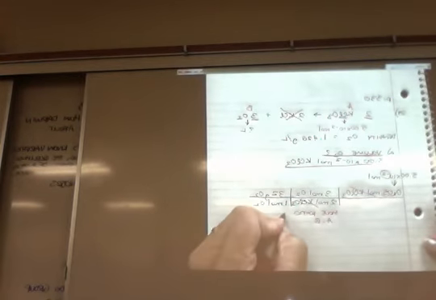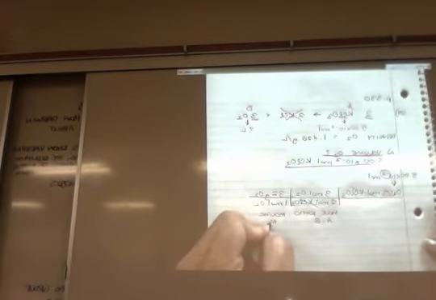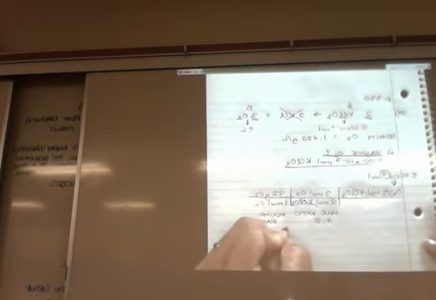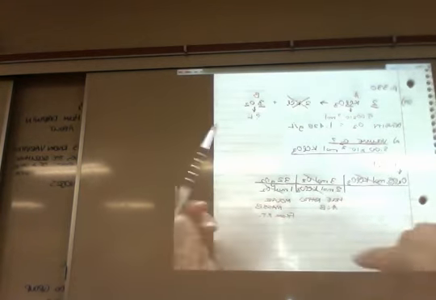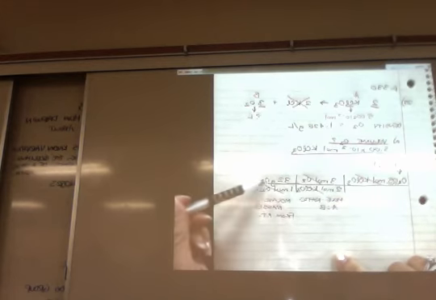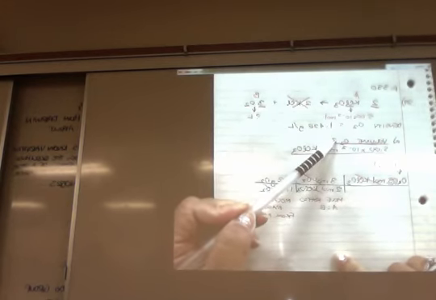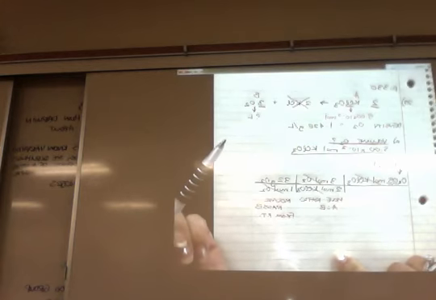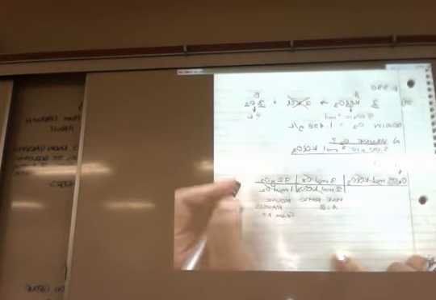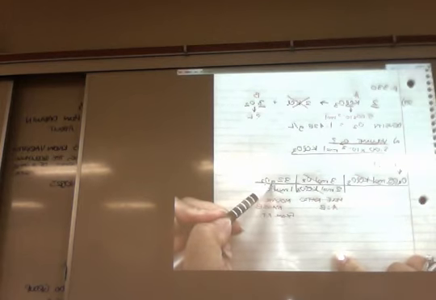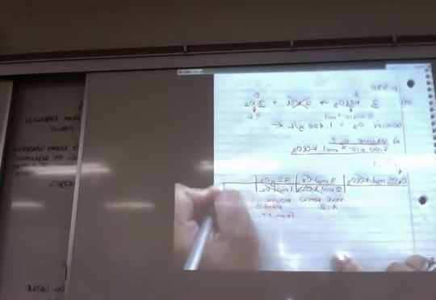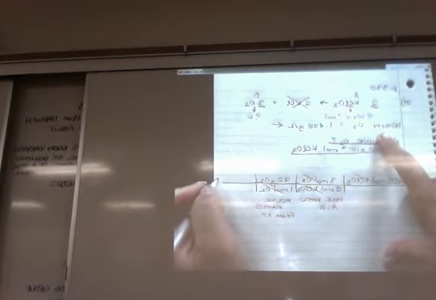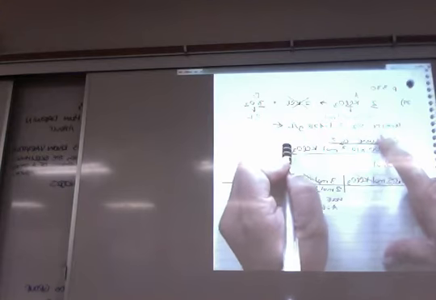Remember that this is the molar mass of B from the periodic table. I set it up this way so I can cancel out moles. If I stop the calculation here, I have my mass of oxygen. But the question is asking me to find the volume of oxygen. So how do I go from mass to volume? I use the density, because density allows you to convert from mass to volume, right? Grams to liters.